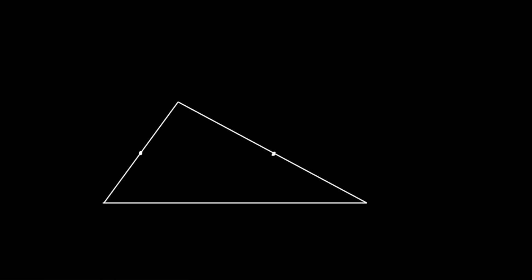Everybody see what I just did? I just found the midpoint of any two sides of the triangle. I just happened to pick this one and this one. Okay? I could do this with any two of the sides. I decided on those. Now, what if I connected the two midpoints together from there to there? See what I did? Now, it's the midpoint, so that means this and this equal each other, right? That's the midpoint of this side, so that means this one and this one are equal to each other.